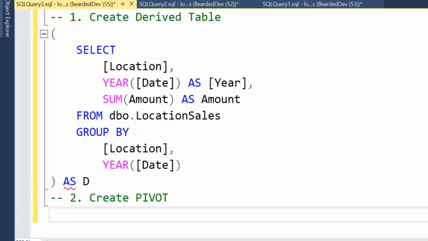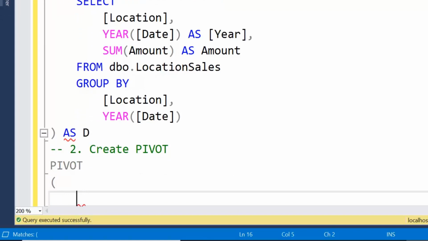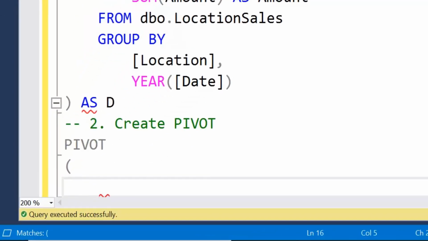And then as normal, we're going to go ahead and create our pivot. Let's write the keyword pivot. And this is where the difference between many-to-one and one-to-one really applies. So we have to use an aggregate function, but the aggregate function doesn't actually mean anything. It's not going to be grouping data together. As we're using integer or numeric values here, we could use sum again, but there's only one value, so it would just be summing one value, which would always be the same result. But typically what is used is max or min.